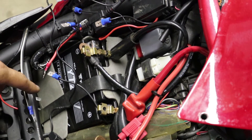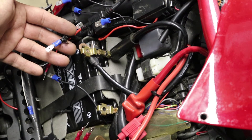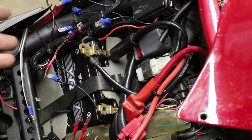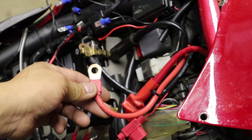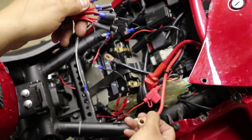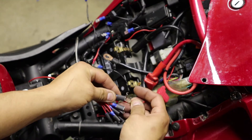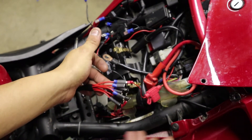That was a bit tedious going one by one, but as you can see all my positive cables are already crimped. I used blue male spade connectors for the negatives and red for the positives — just personal preference. The only cable I did not touch was the big fat jumper cable pack, positive and negative, plus the factory cables — all left alone. Now just go ahead and start plugging everything in. If you don't know how to connect the spade connectors, just grab your connector, slide the male into the female and push it all the way through until it clicks. Do that with all of your accessory cables.